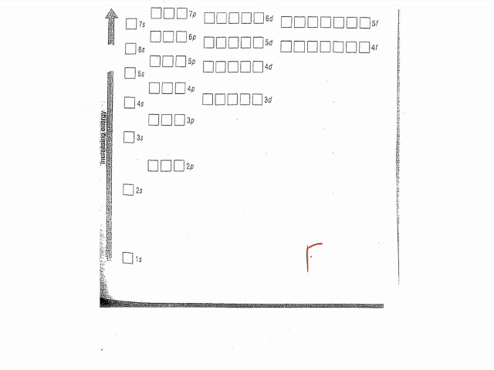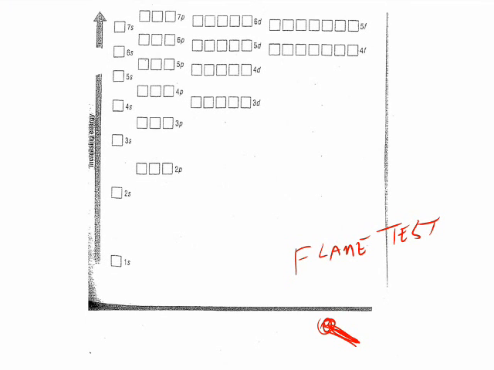Now we'll see an example of this when we do flame tests. Now a flame test, we will have certain salts which have certain elements, and we heat it, and then we'll see certain colors. And those colors will correspond to different elements. And we will see that with the flame test.